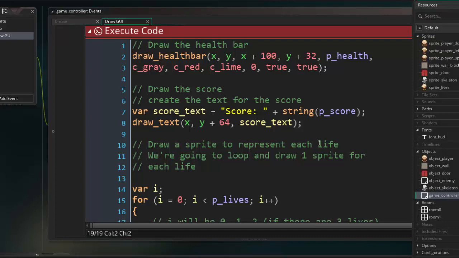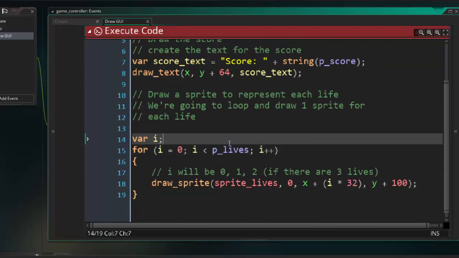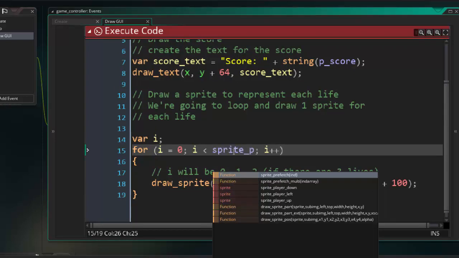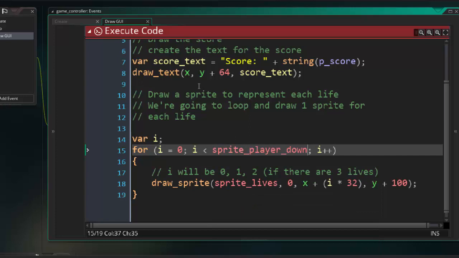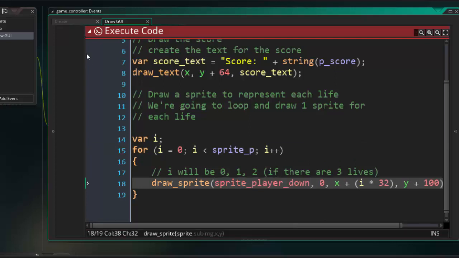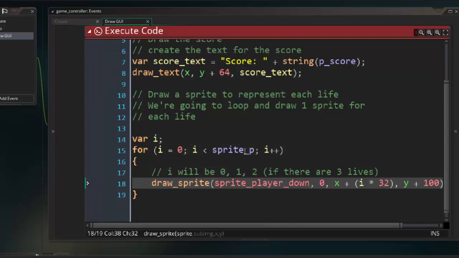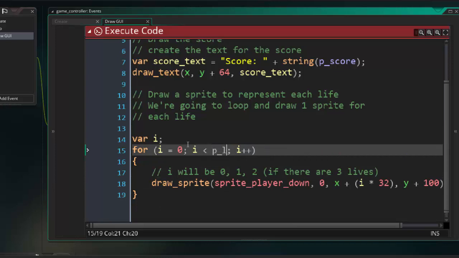Let's go over here. Let's try the following. Instead of P lives, we're going to type in Sprite player down. There we go. Oh, I'm going to cut that. Control Z. I meant to do that. There. Let's try that now. Now he's going to be really big. I think he might be the same size. It'd be cool if he was smaller. So there's a way. Sprite P. Something went wrong. Oh, I meant to put P lives. Let's do it again.